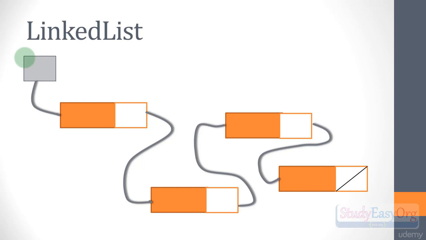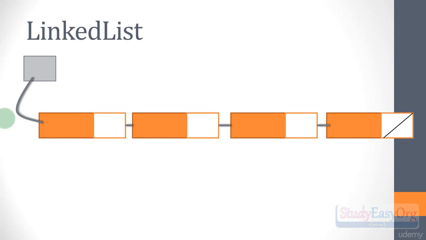Here we start with an address and we reach the first node. With the first node we get the address of the second node. Likewise we get the address of the third node, the fourth node. Finally we reach a node where we don't have an address to the next node, which is the end of the linked list. If we simplify the diagram, it might look like this, where we have the first node, then a couple of nodes with data and addresses to the next node, and finally the last node where we don't have the address. So this is all about linked lists.